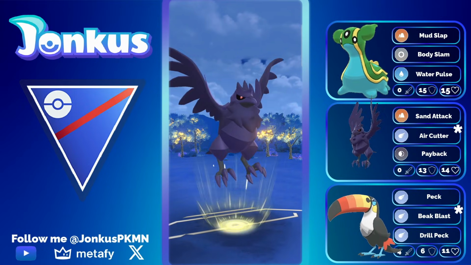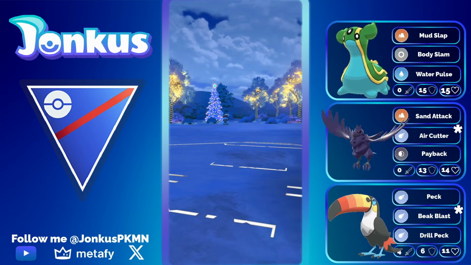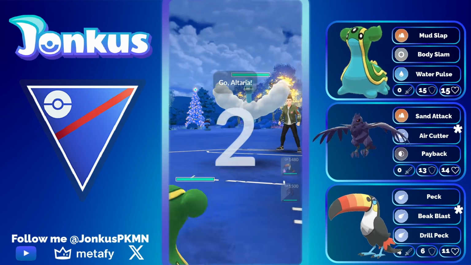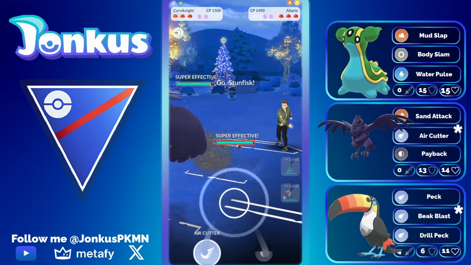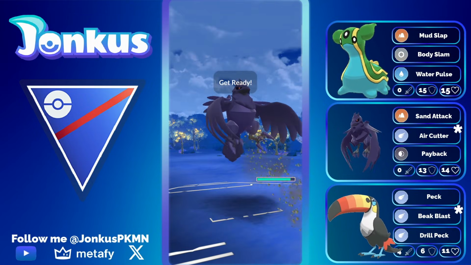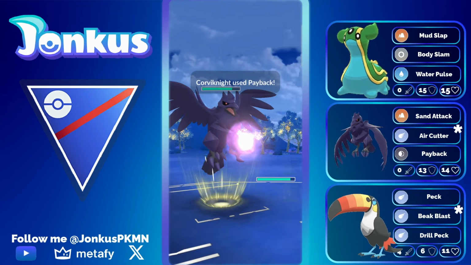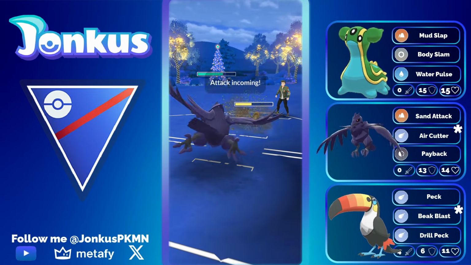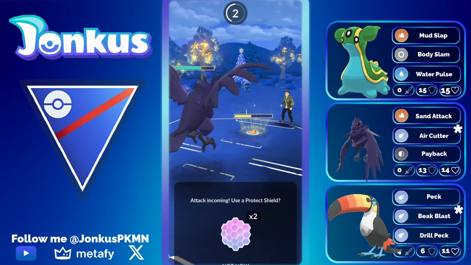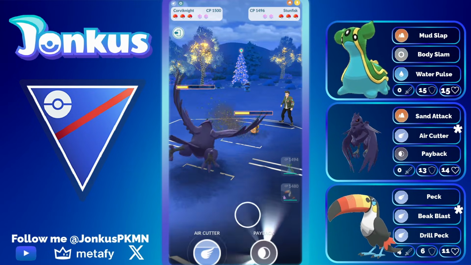You can also reverse this team, use Toucannon in the lead and use Gastrodon in the back. But I like this team quite a bit here. And let's take a look at the next opponent, where we're going to have actually the worst possible Pokemon to encounter for this team, which is Altaria. Why? Because Altaria has, of course, an amazing matchup against our lead. It is absolutely fantastic against our lead, but it also has access to a Flamethrower, which is going to be fantastic against Corviknight. So you have a bit of a breaker here.